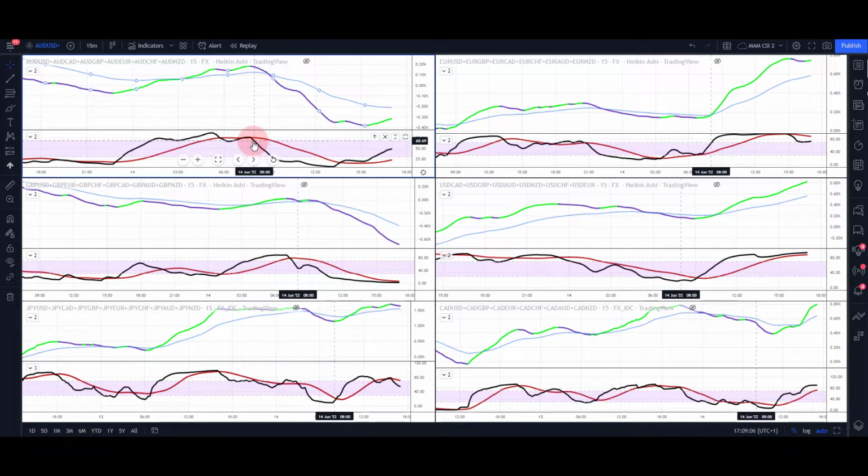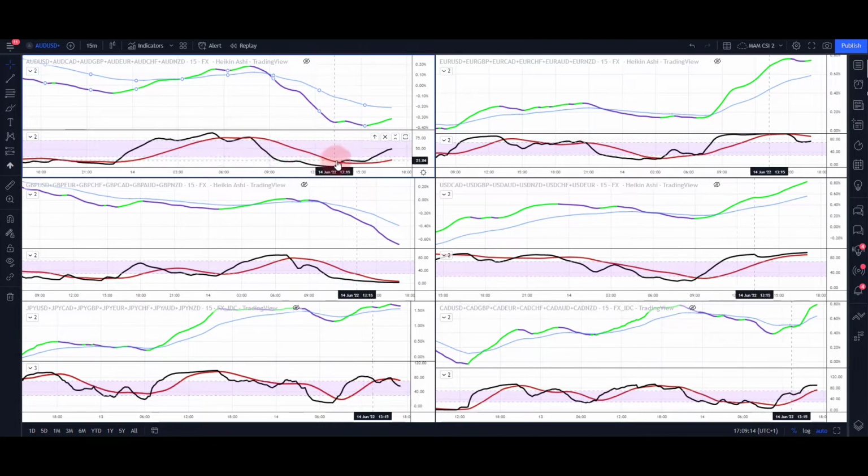And then I've done an RSI indicator on the moving average, and then I've used a moving average on top of the RSI to help me with my timing. So when I get this cross here, and you can easily add a signal to that, that tells me that the Australian dollar is getting stronger, and vice versa.